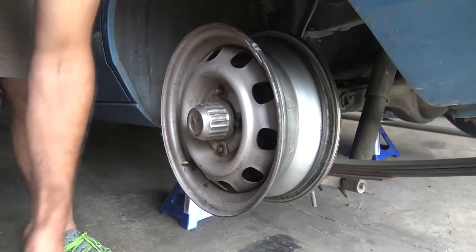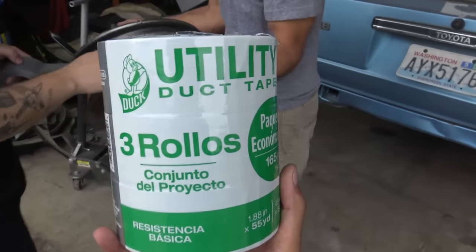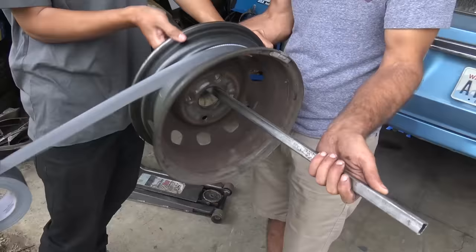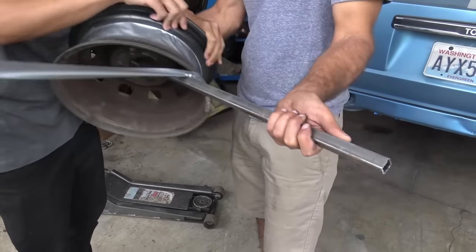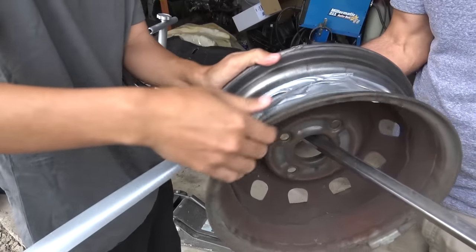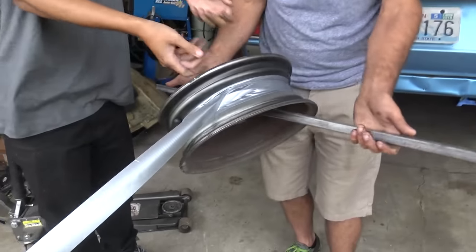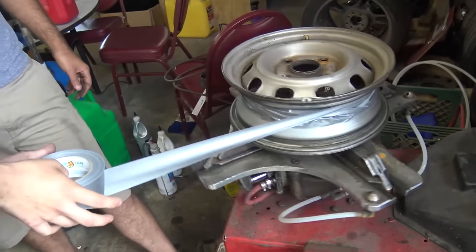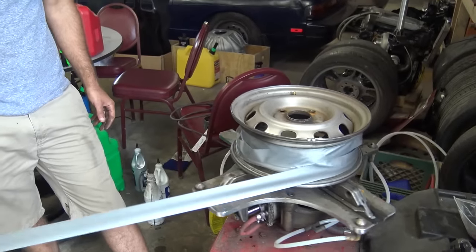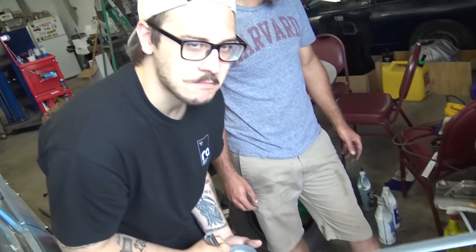All right, this is it. Now we start wrapping the wheel up. How should we do this? Oh, I don't know. Oh, what are you doing? This is junk. This is not taking off. Let's try the tire machine. Put it on the tire machine. Oh, this could be it. It's kind of slow though. This might be too slow.